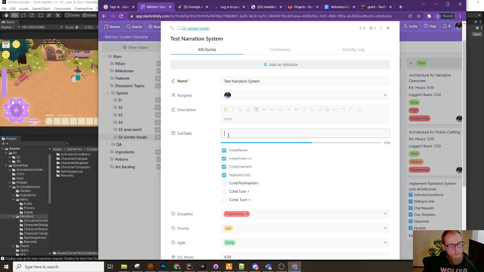I mean, you think if I implemented equals, greater and less than should probably work out. Same with has item and not has item. Really, they're the same thing.